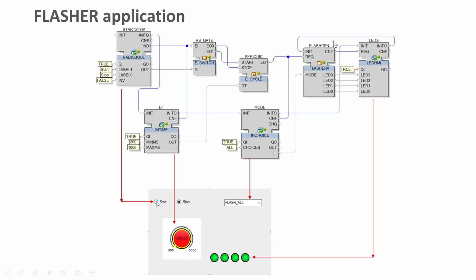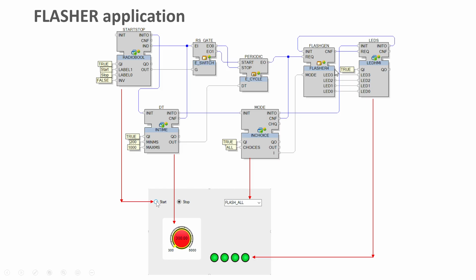And the flash gen block gets activated by event rec periodically, and that is ensured by the periodic function block of type eCycle, that with a given frequency keeps sending events through its EO output to the flash gen input rec.